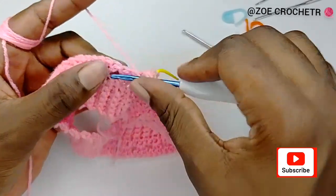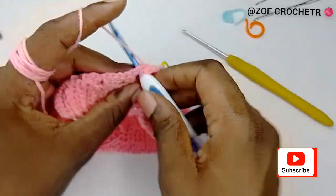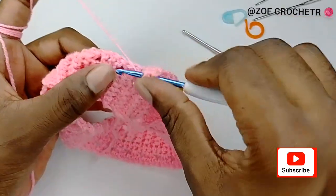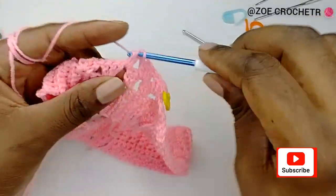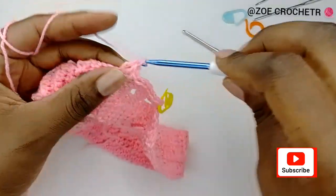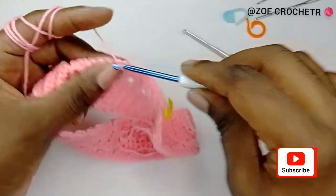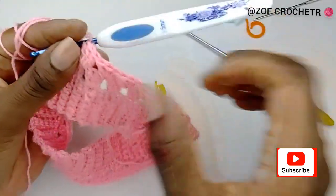yarn over, come into the next stitch and make a double crochet. You're always going to be making 3 double crochet in each space. Okay, 3 double crochet. Come into this other space and make 3 double crochet, 1, 2, and 3. Come into the next space and make 3 double crochet, and this is the only thing we're going to make.